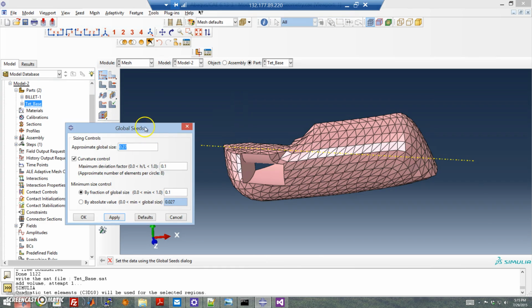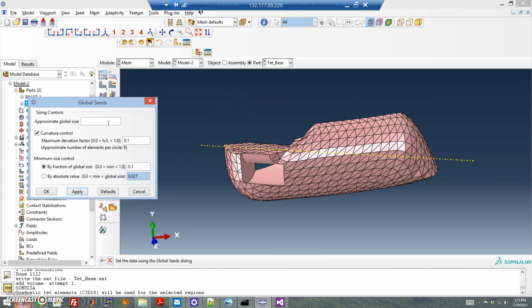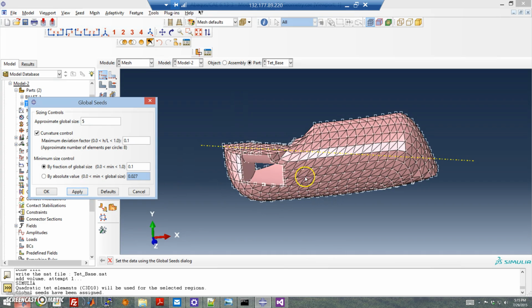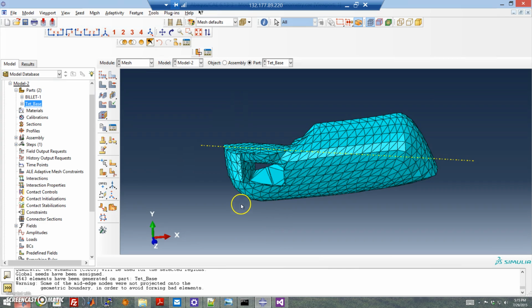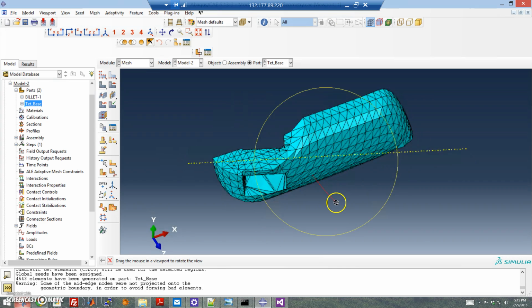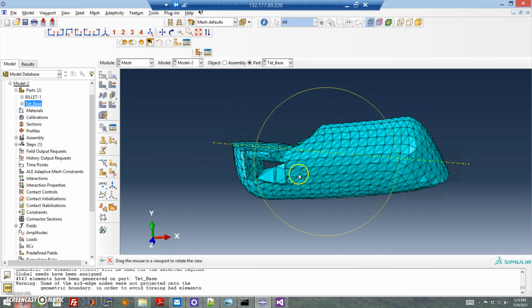So if I go ahead and seed this, let's say I select a very large seed. What it's going to do is automatically pick out the corners of this, and then the mesh will overlap with these things. So I'll apply that, and then I'll just mesh it, and we'll say yes. Now, the mesh is terrible looking. All sorts of things are wrong, as you can see.